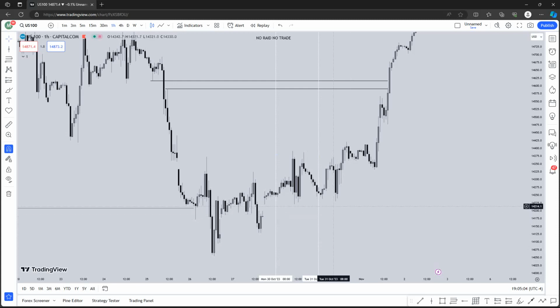Looking at Monday's trading, we can see that we do have a gap here. At that point in time, we're not sure if price is going to fill in that gap or not. So we can just wait for price to show us what it wants to do. Let's just mark out that gap.